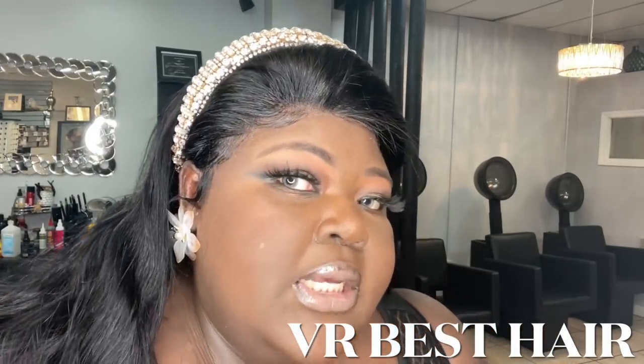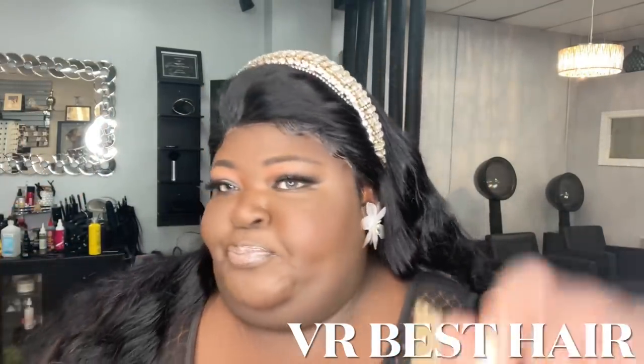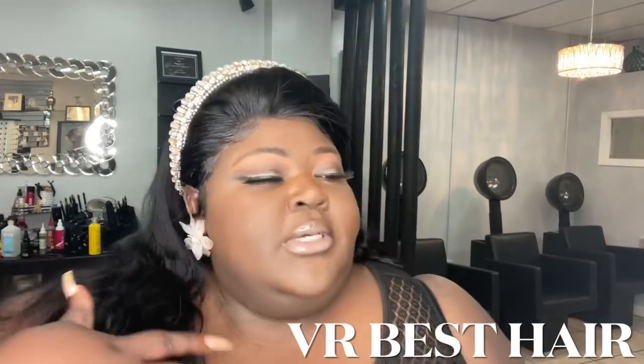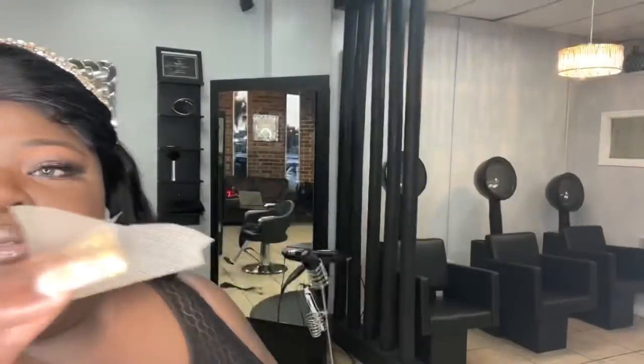So listen, y'all, I love this unit. The only thing, if I were to say anything about it, was the lightness, the color of the tint of the lace. So if you're really, really good at tinting lace, you're going to really have to work with this one. But of course, we have the master styler, so you can't really, just by looking at me, I don't see it. She had to bring it to my attention. Let me show y'all. Hold on. Almost like it's the lace. But once you get to styling and cutting, and this is not glued all the way down, this is just got to be glue. But it's still beautiful.